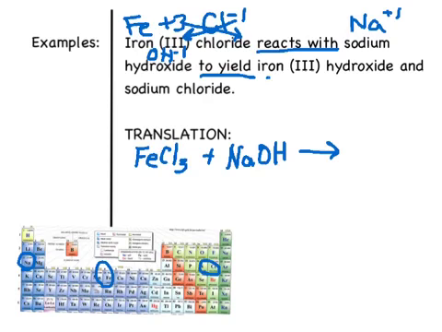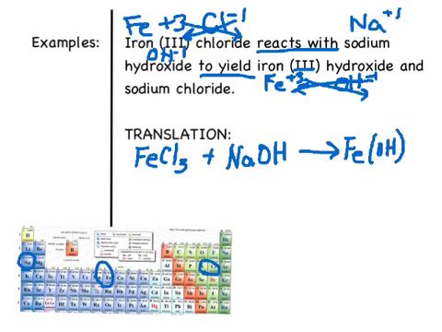So again, we've got iron 3 hydroxide. Iron is, again, Fe, and we know from this 3 here that it's a positive 3 charge. Hydroxide, again, is OH with a -1 charge, and so we, again, have to crisscross those charges to get the correct symbols. So we have Fe, and then we put our polyatomic ions in parentheses, and then we're going to put our 3 on the outside. Alright, and then the last compound is sodium chloride. So again, sodium is Na with a positive 1 charge. Chloride is Cl with a -1 charge. So that is just NaCl.